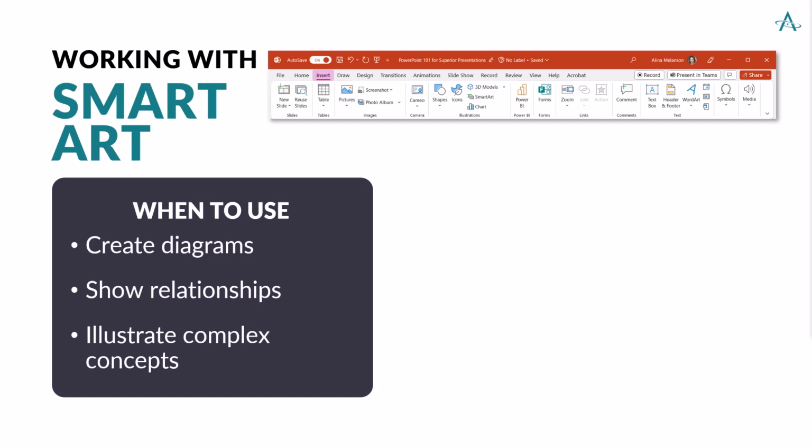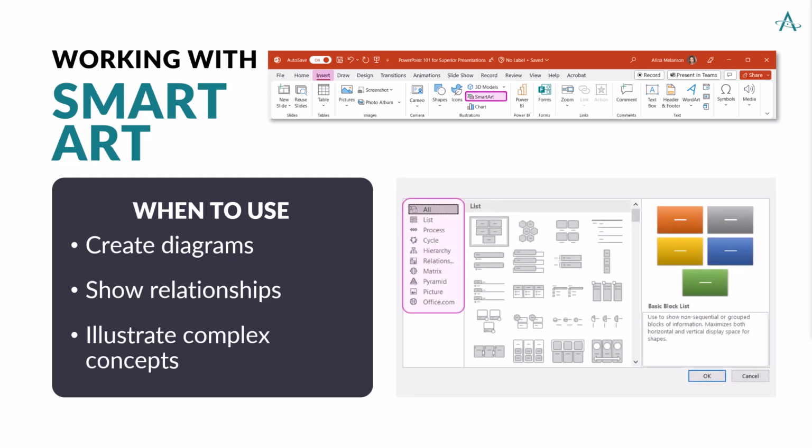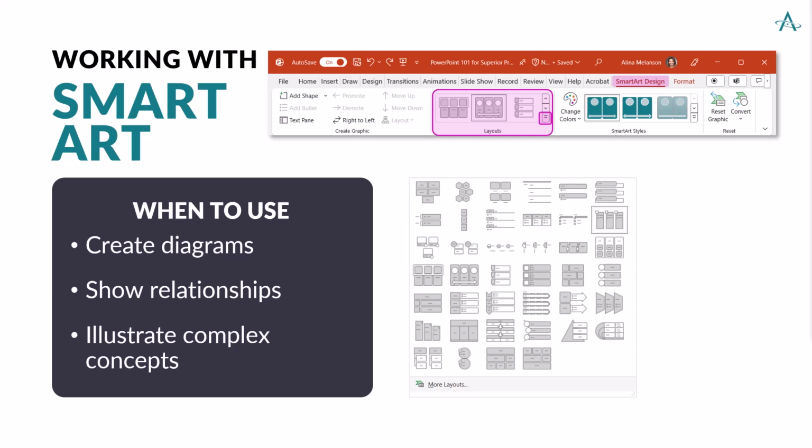Smart art is another great way to convey information. This comes in handy when you want to create diagrams, how relationships work or hierarchies are formed, or convey complex concepts simply. This is where an image can be worth 1,000 words. PowerPoint offers a ton of smart art categories and many specific designs in each category. One thing I like to do is to preview other layout styles in real time. This gives me a better visual assessment on my slide.